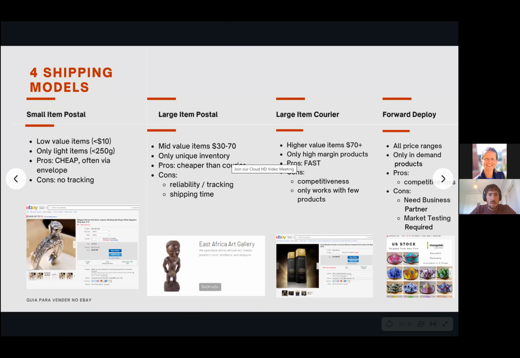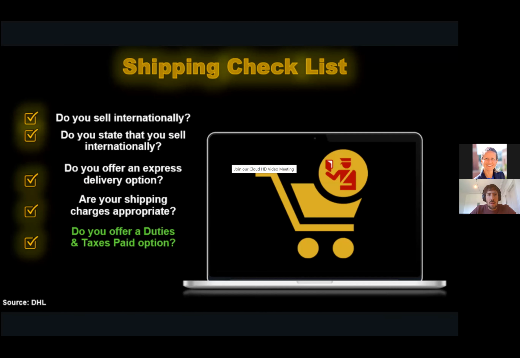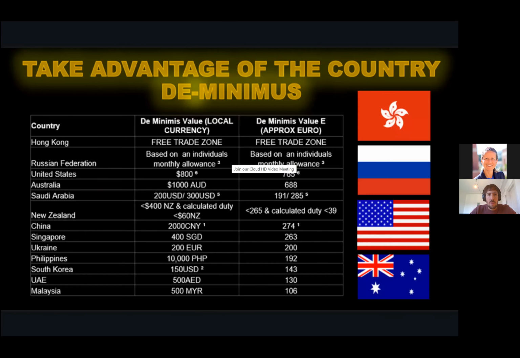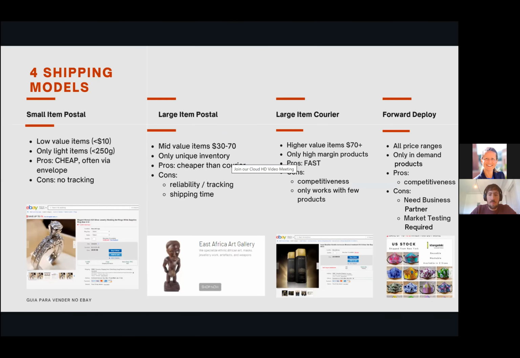Let's talk a little bit about the shipping models. I'm just going to check on time. How are we on time? I think we're falling a little behind, but it's not a problem.